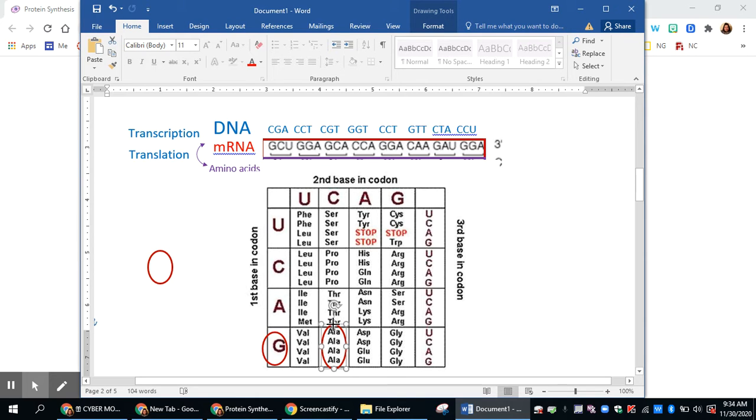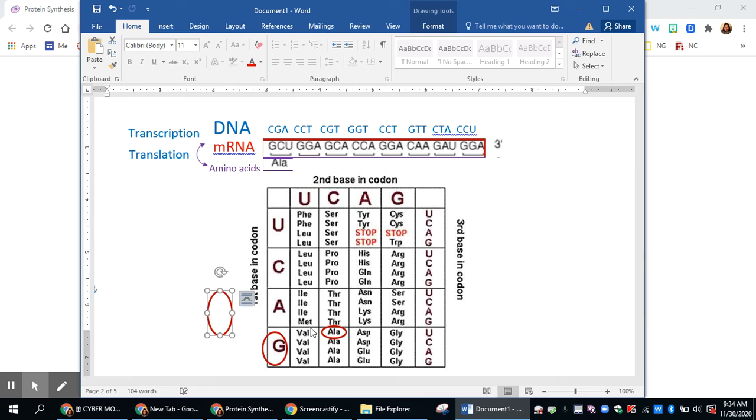And as you can see, it actually doesn't really matter what the last one is, because all four are the same. But just to stick with it, the last one is a U, so it would actually be this one if they were different. So our very first amino acid is ALA, which is short for alanine. So let's try the second one now. If you'd like to try this yourself first, you can pause it and then come back and listen to the explanation, and I'll do one more with you all.